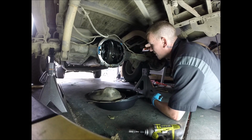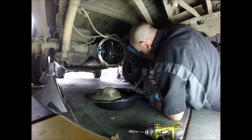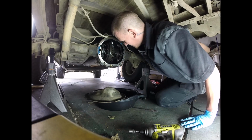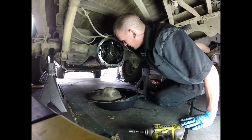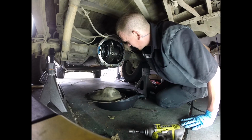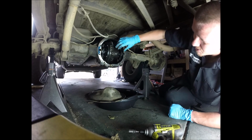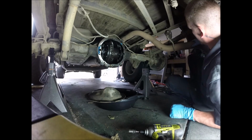Alright, we got the truck in neutral. We're working on the other side. Alright, so the retaining pin for this gizmo that holds everything from sliding into each other and coming out is right here. I believe it's 8mm, but let's check.